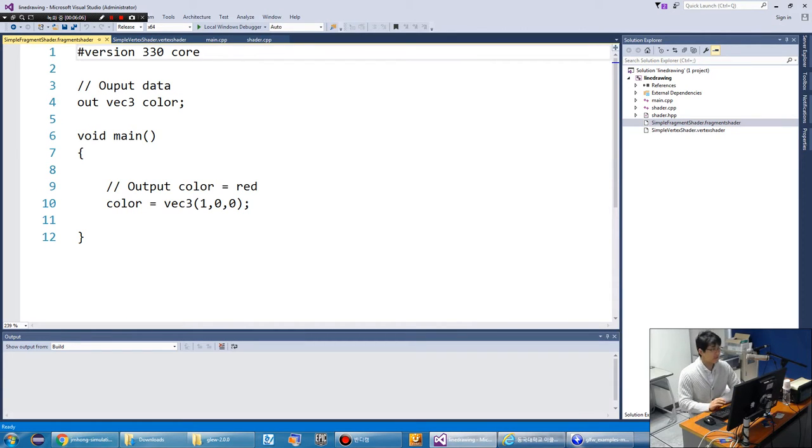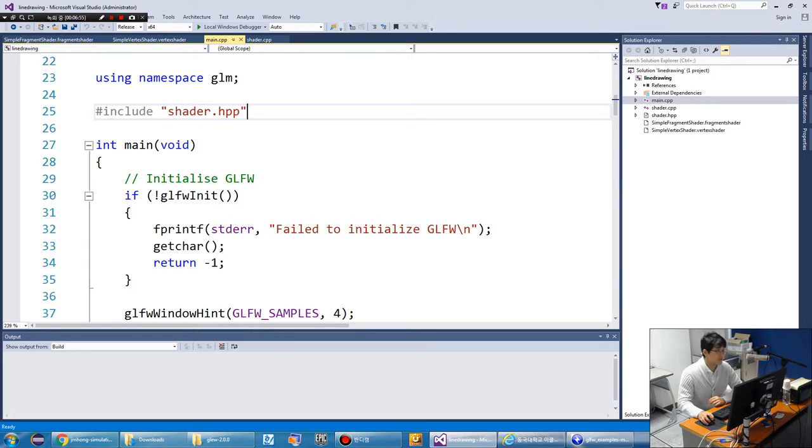And the fragment shader generally takes care of the color of pixels. So in your previous examples, you determined your pixel color one by one, right, in C language. And if you use a shader, you can determine pixel colors much faster than what you did in a CPU program. So in this example, the color vec3 is red, green, blue, RGB. This is red color, so this means that all outputs are red colors. So you may try different colors later. Okay, I explained something about shader, and I'll show you something more later.